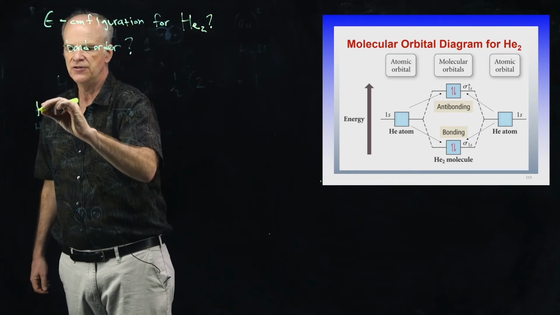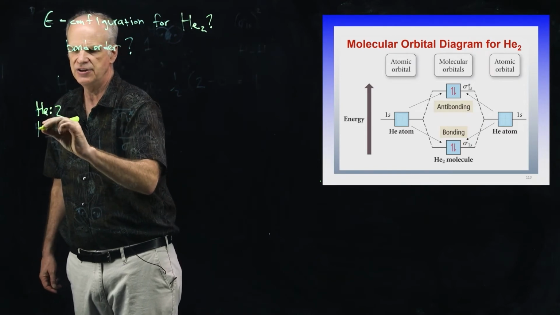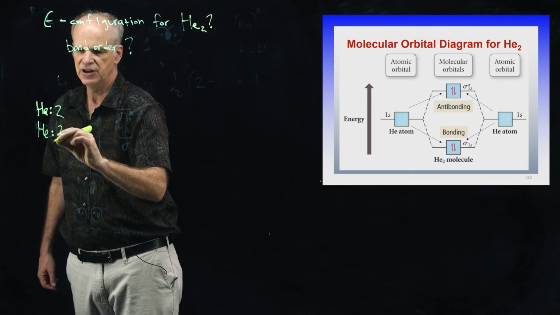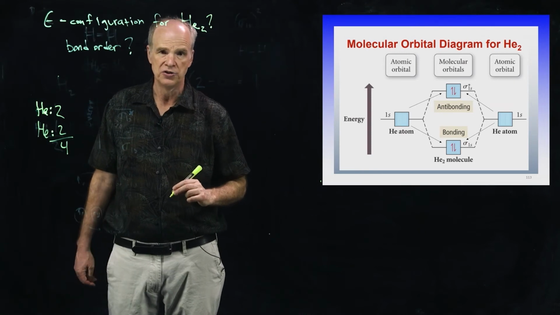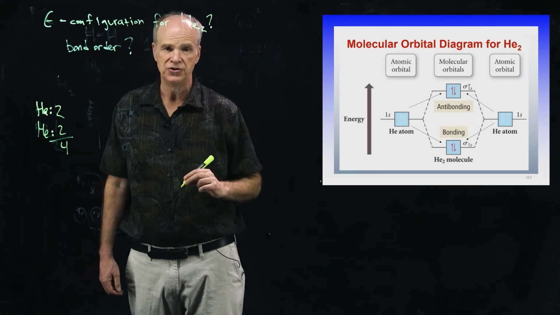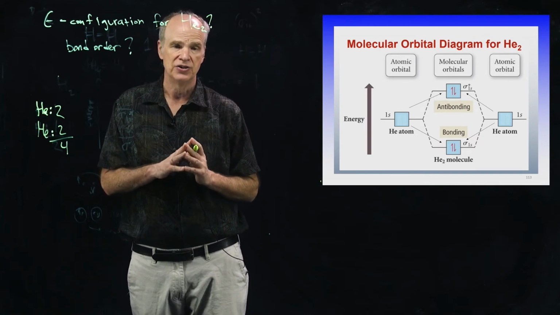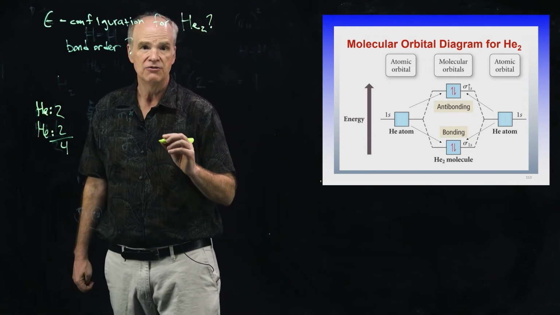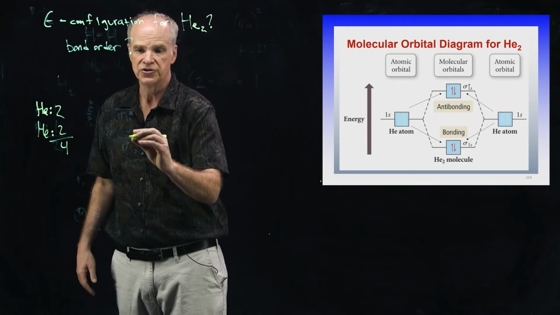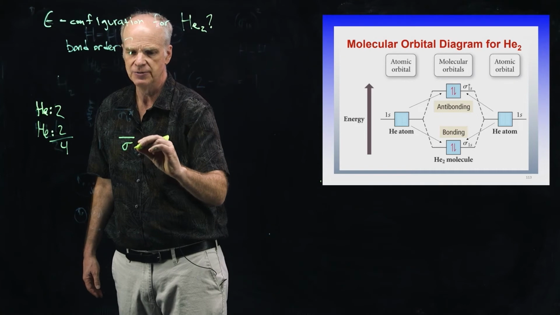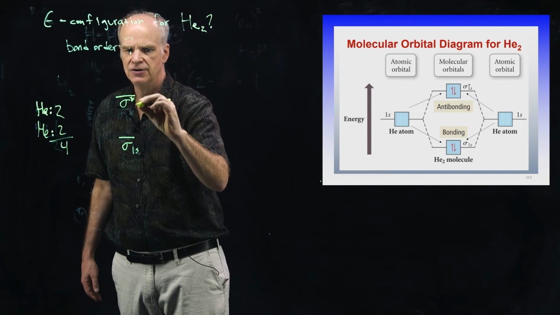You might recall that helium is atomic number 2, and it has 2 valence electrons. Another helium atom also has 2 valence electrons, for a total of 4 valence electrons. Now, we have to figure out the orbitals that these 4 valence electrons go into. So again, you have to remember what the molecular orbitals are that these electrons can go to. When you have 2 1s orbitals mixed together, you create 2 molecular orbitals. One is the bonding orbital, which is called sigma 1s, and one is the antibonding orbital called sigma star 1s.